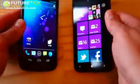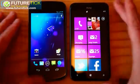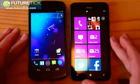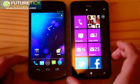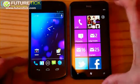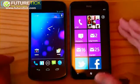So here they are, side by side. You have the Titan on the right and the Galaxy Nexus on the left. As you can clearly see, they're almost the same size. The Titan's a bit wider, but a bit shorter in height, and does feel bigger and look bigger, even though it's not really that much bigger.